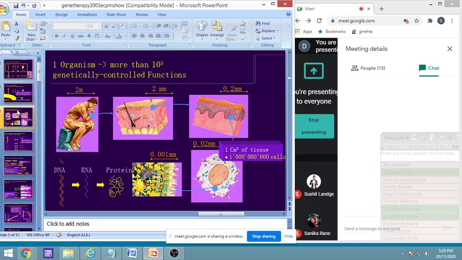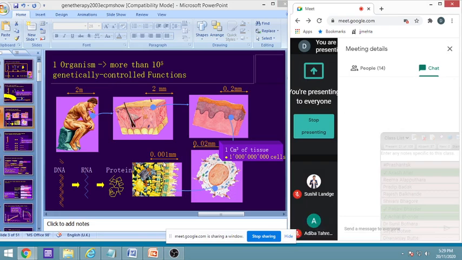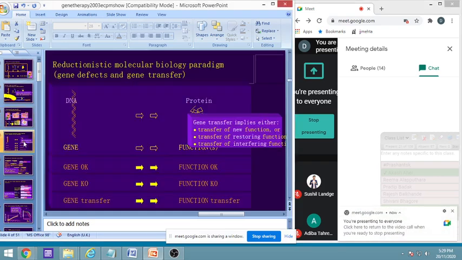That is around, you will see, 2 meters for the person overall, and 2 millimeters of tissue. In that, functionally, if we go further, there are very small areas where the cells are. And if we go still into the molecular layer, then again the size is very small, even 0.001 mm. And these are all responsible, they are all the functional units of the cell.